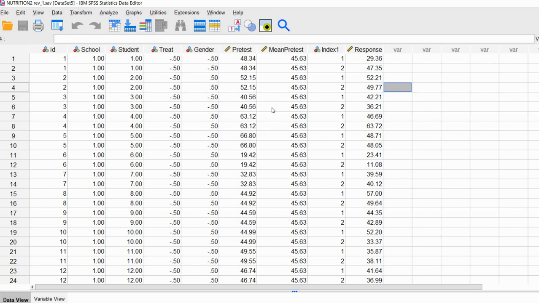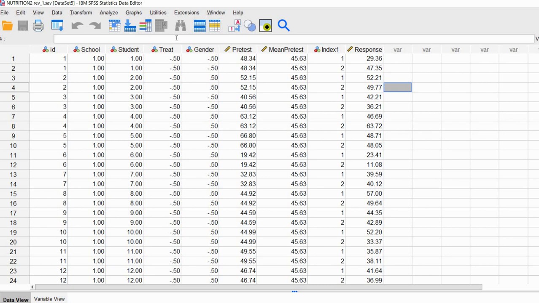And so what we can do is test whether we have an invariant effect of treatment on the intention and knowledge variables, or whether the effect is non-invariant. So what I'm going to show you here is how to perform essentially an invariance test of the effect of treatment on the two outcomes.